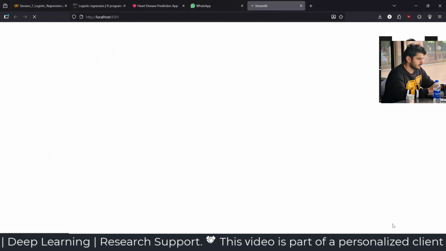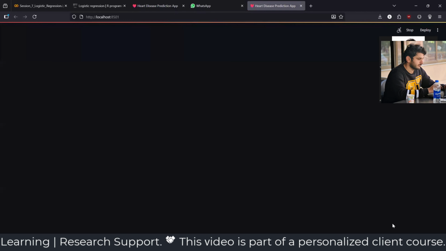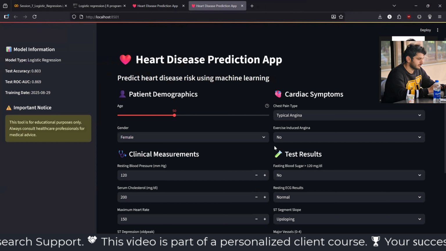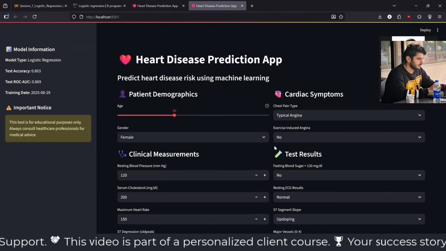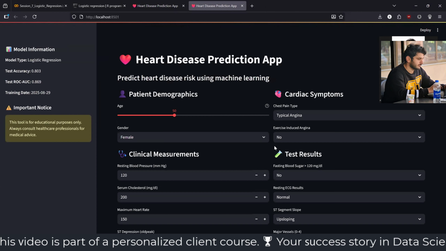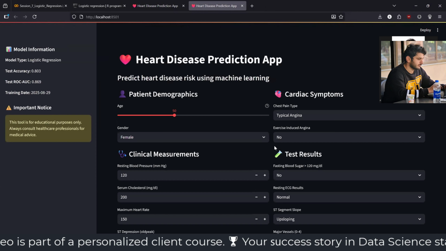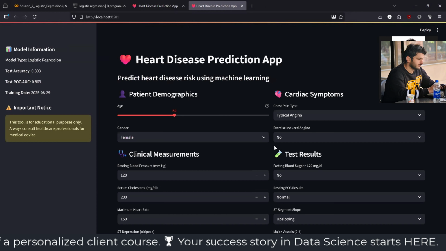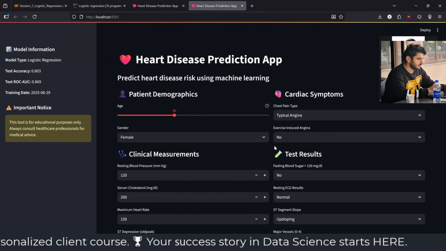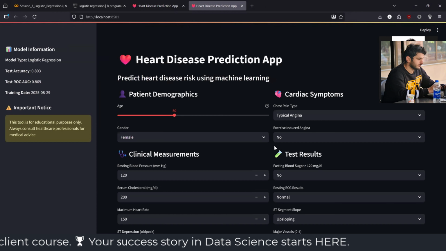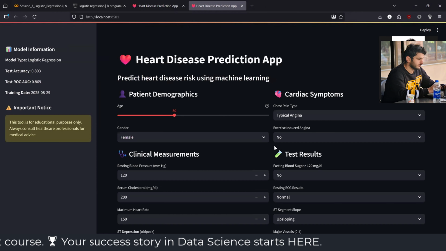If we run this, we will get something like this. Now, basically, what is this? We basically give a UI, a place where a common man can use our model. Okay. Now, if you are someone who doesn't know about programming or anything, you can just create a similar looking application and just share a link with them and they can use that.